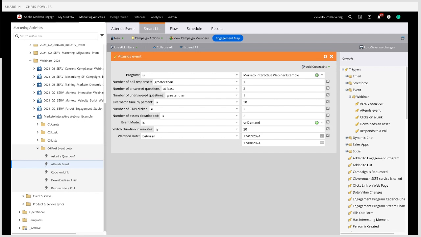So you can perform actions off of any of these, right? We all know how triggers work, right? As soon as they happen, we can do something with it. It might just be operational. It might be moving them between campaigns. It might be changing their lead score. The majority of those with lead scoring models will look at event attendance because it's some of the best insight you've got on an event. Well, now we can go into much more detail on that, and you can tier it, right? Somebody attends an event and attends for 2 minutes. Well, you might not want to score them as highly as someone who watched the whole thing.